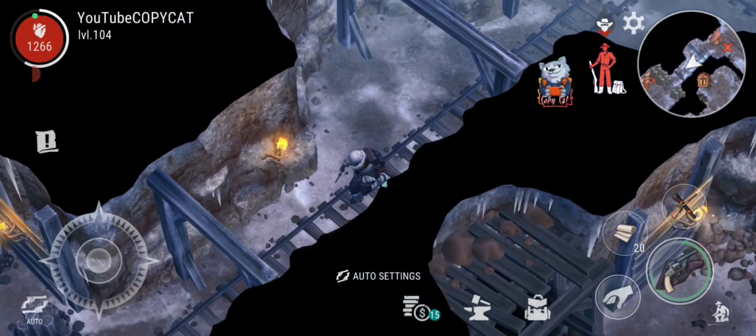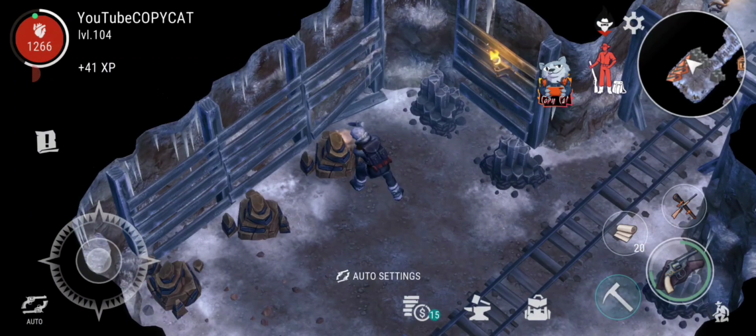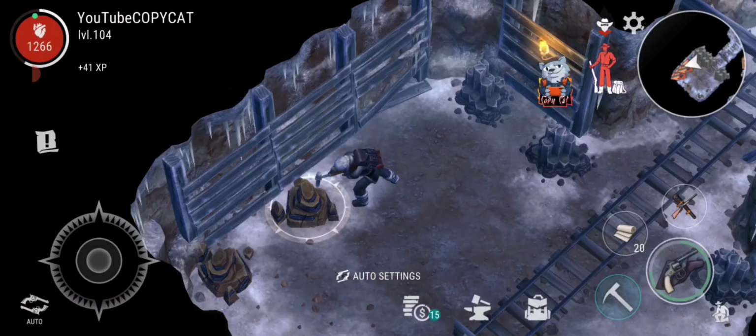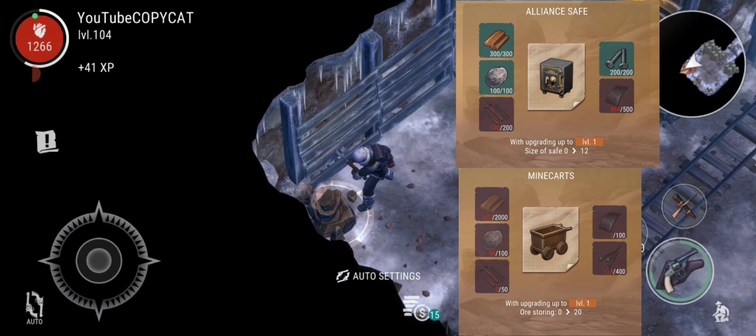And this is the area here. You can get a lot of these things here. These ones right here as well, if you want that. But we don't need that. We just need a couple thousand more of iron, and the same goes with the brown coal itself. It's gonna take a lot of runs here, guys. I think I will be finished with the safe and the card itself.